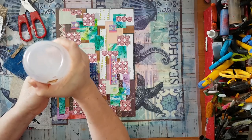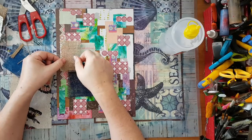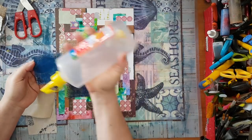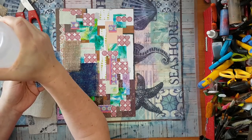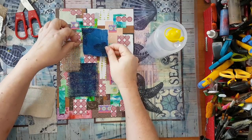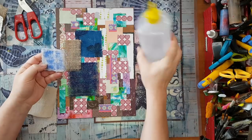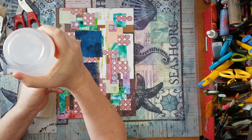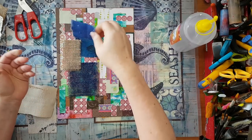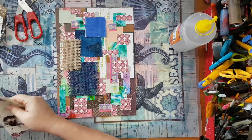Just play around with textures and use whatever you have. If you've got lots of buttons, use buttons; if you've got lots of yarn, use yarn — whatever you have to make the texture in the background. It really doesn't matter, just play around. I'm putting down these pieces. I tried with burlap and fabric to make a print on paper but it didn't go so well; I still need to experiment with it.